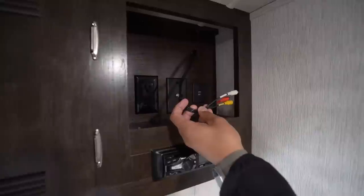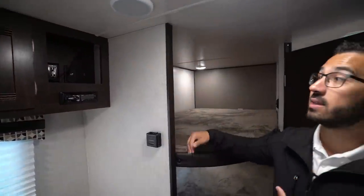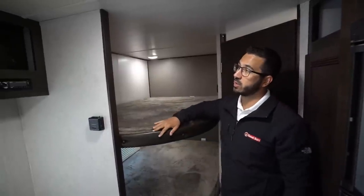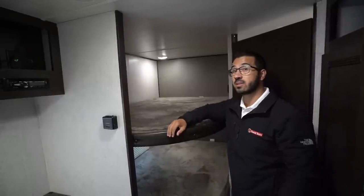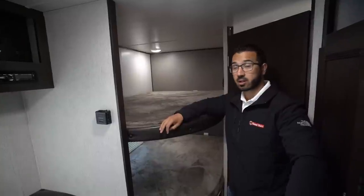You will see your RCA cables here which are connected to that multimedia center, because that is a DVD player as well, so if you want to watch a movie, plug into the back of the TV and you're good to go. You'll also notice you have a couple of USB ports up there, and then right over here to this side is your thermostat — this will control your in-floor heating and it is ducted throughout.